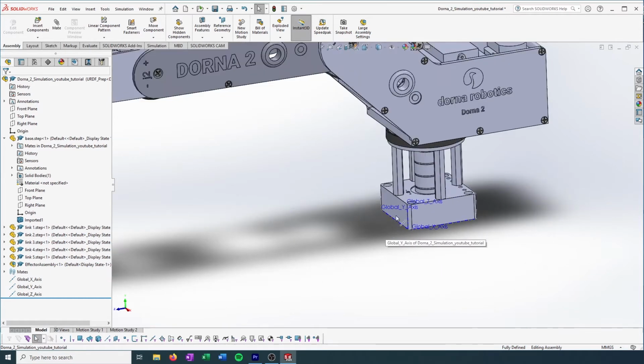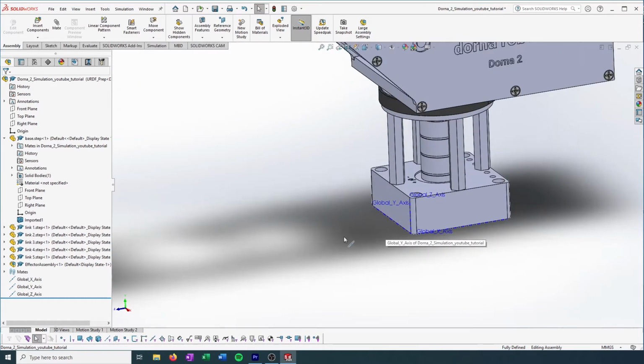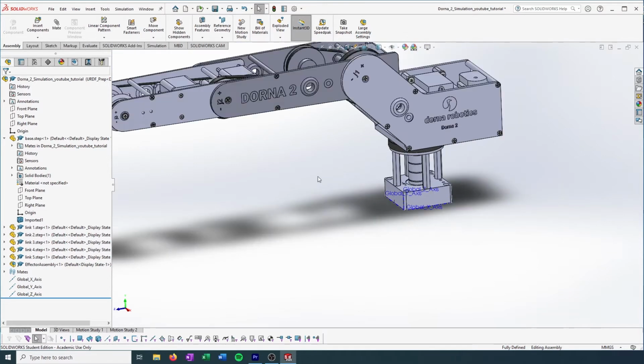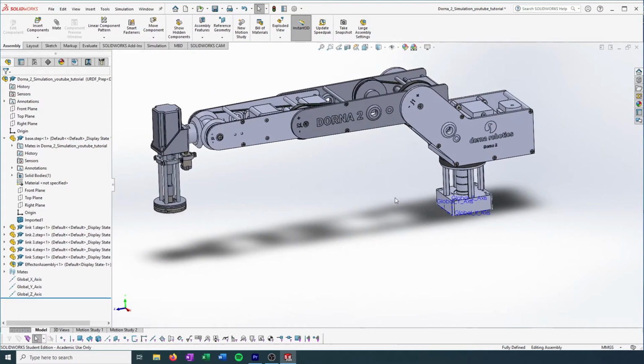So first, let me show you how to make the global coordinate system. First of all, let me say that the coordinate systems in SolidWorks are kind of funny. They work, but I'm not 100% certain, there's a little bit of funniness going on with them. Again, I would make sure all your geometry is fixed, because I'm not 100% sure these coordinate systems will update properly if you move the links around.